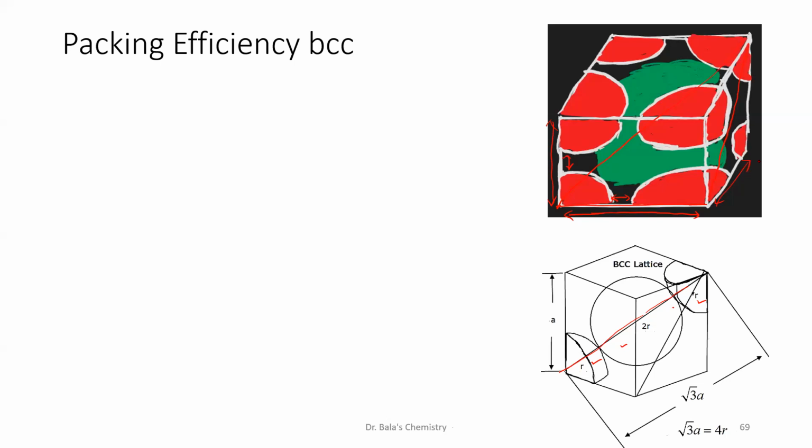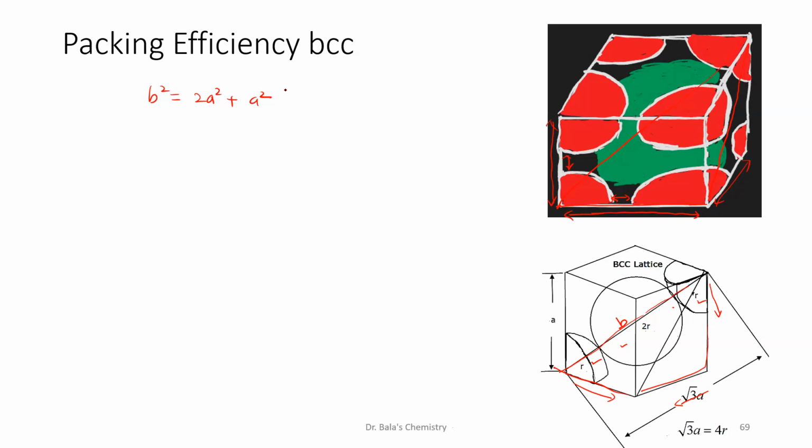Now how can we calculate that? We know that this is one edge length, this is one edge length, and this is one edge length. If you want to calculate this diagonal, this will be taken as B, and this will be taken as 2A, because 1A and 2A, and this is the third A. So B square is equal to 2A square plus A square. Is that clear or not?